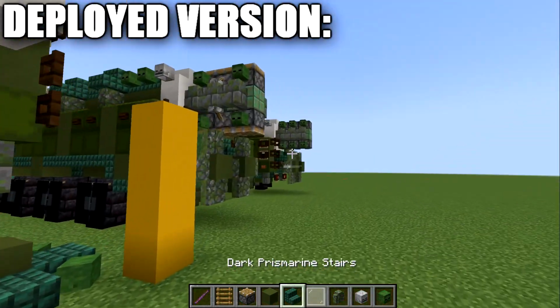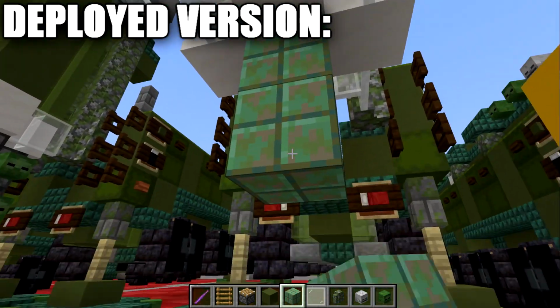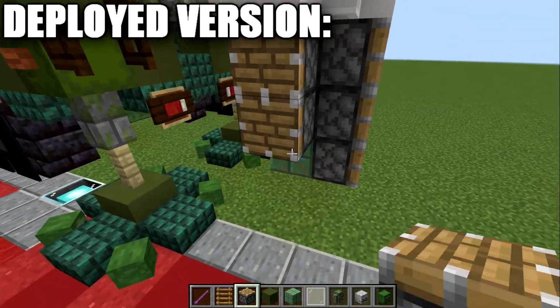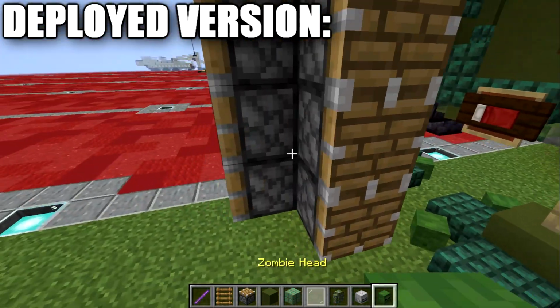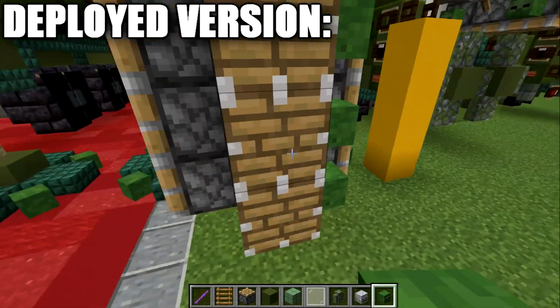So the base here, we're going to be going ahead and using the same thing we did before, the waxed weathered cut copper. We're going to go down a total of 3. If you're on Java, we're going to be going ahead and using pistons around all the sides. If you're not on Java, you can go ahead and use mossy stone brick walls as an alternative. But pistons here, again, are going to be the better option. And we're going to then place down zombie heads here on the side of those pistons.